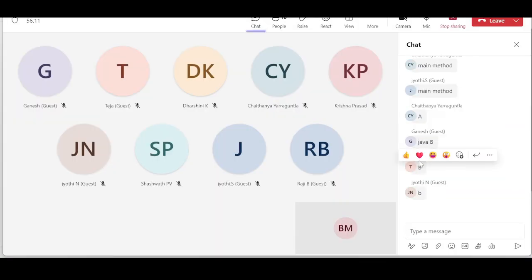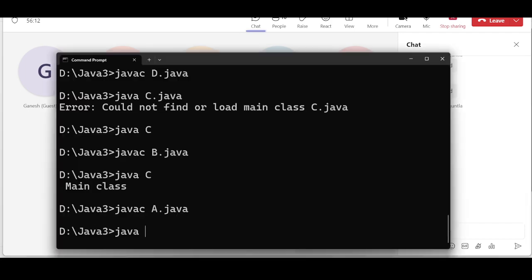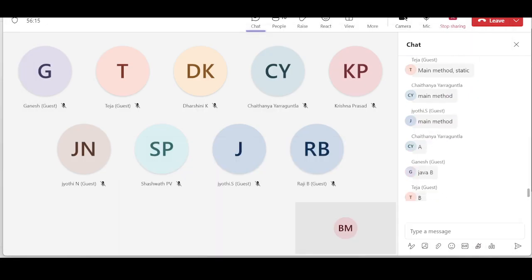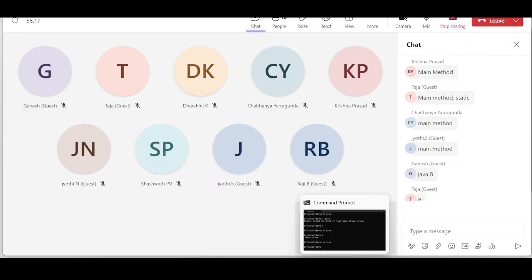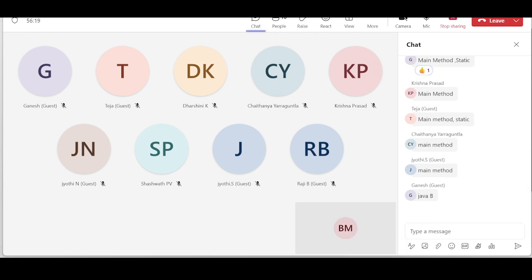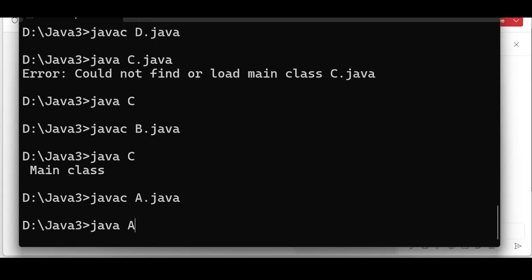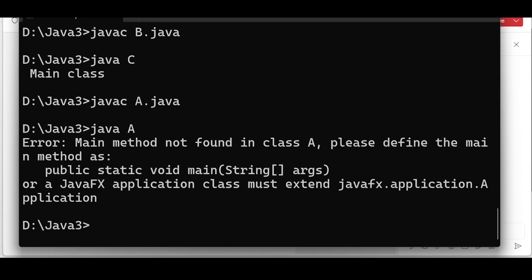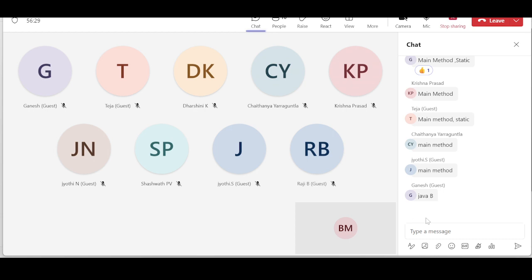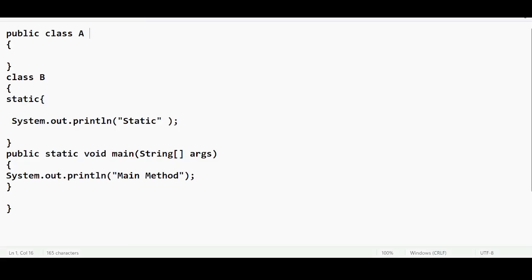Why are you taking so much time? Java space B. Okay, you people are saying the output is main method and static. Some say Java space A. So it's Java space B, right? My mistake, sorry. Java space B.